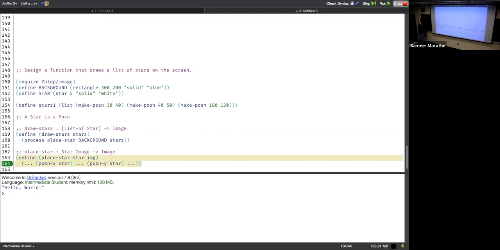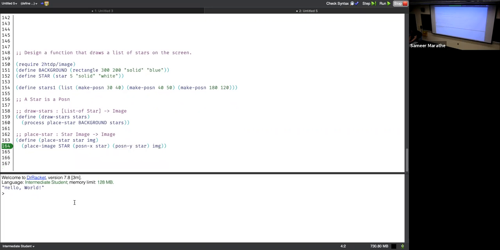For a star, would it be place image and star, constant stars, star, and then positive X, positive Y, and then it would be image. Star. So let's see if this actually works out.